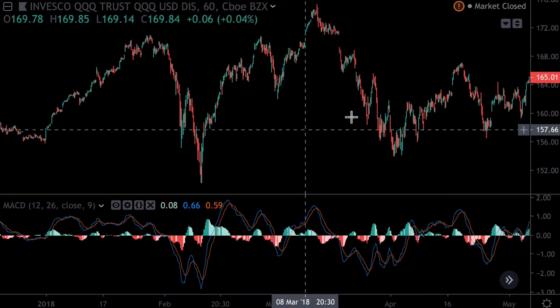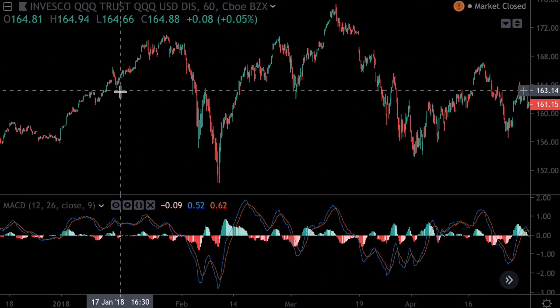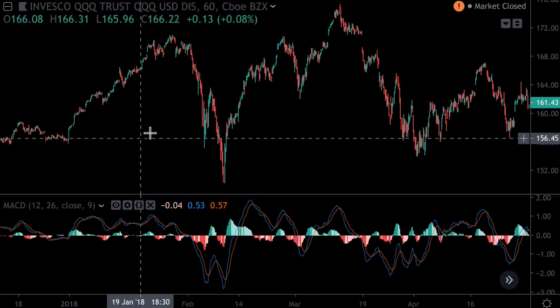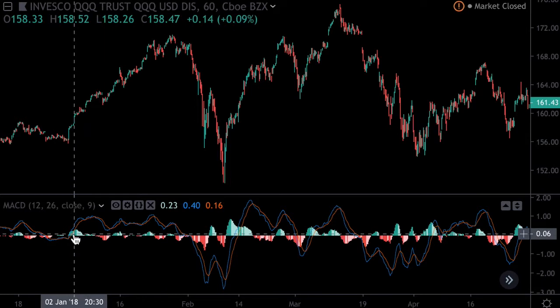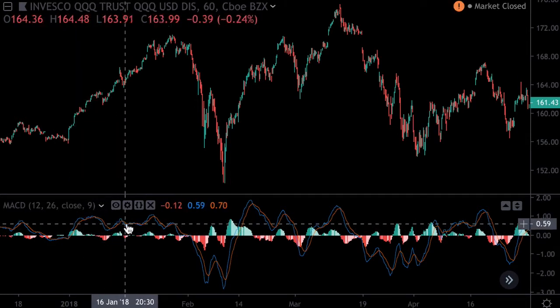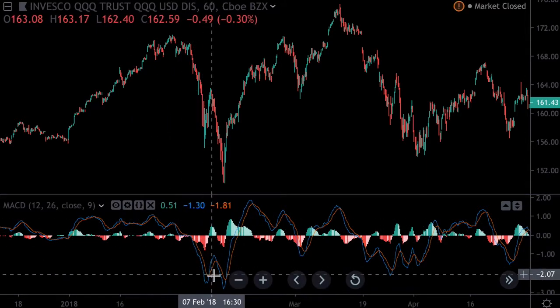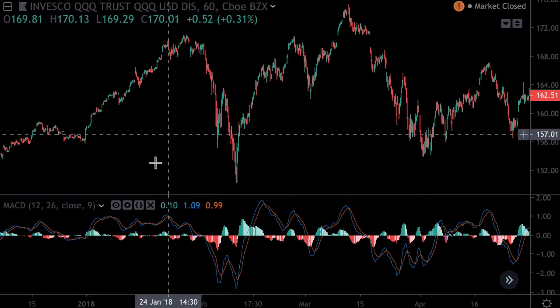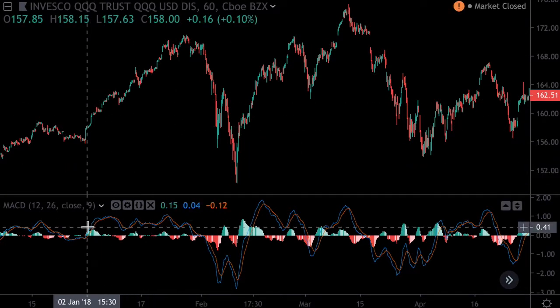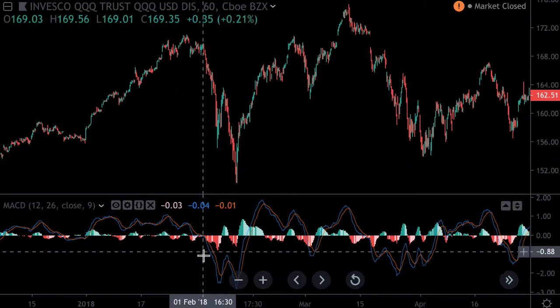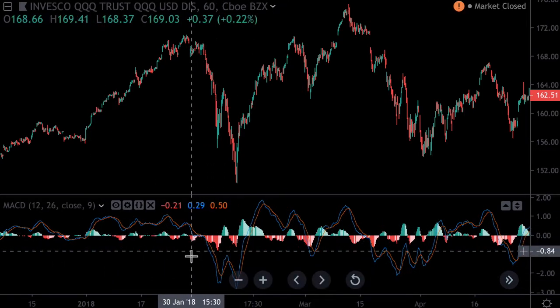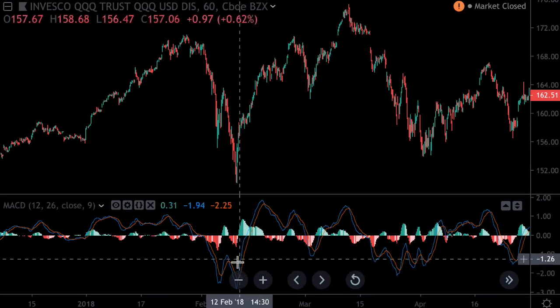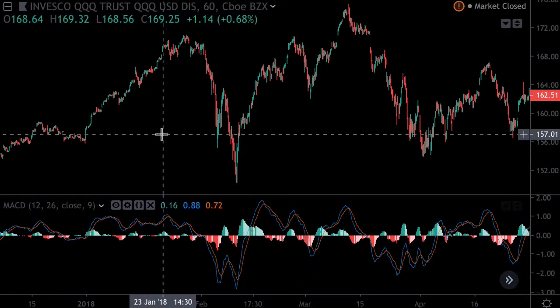So as I said, let's get right into it, and I'm going to show you the first strategy you can use with the MACD. First of all, there is a zero line here, and sometimes the MACD is above and sometimes below. To put it simply, when it is above, the trend is bullish, and when it is below, the trend is bearish. So you do not want to be short when it is above, you don't want to be long when it is below, or at least not until it starts going back up.